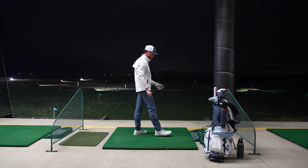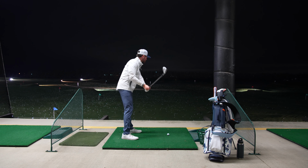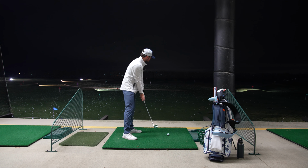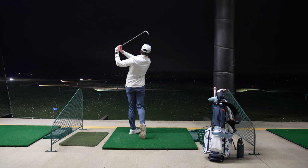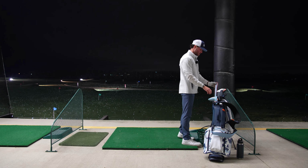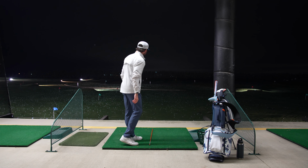That's the other big thing that I want to focus on there, is I tend to kind of come straight across it like this, leaving a little bit of a push cut, I call it. So I want to feel a little bit straighter down the line there. Really solid. All right, here we go. Let's put our alignment stick down. Make sure to do a good practice routine.